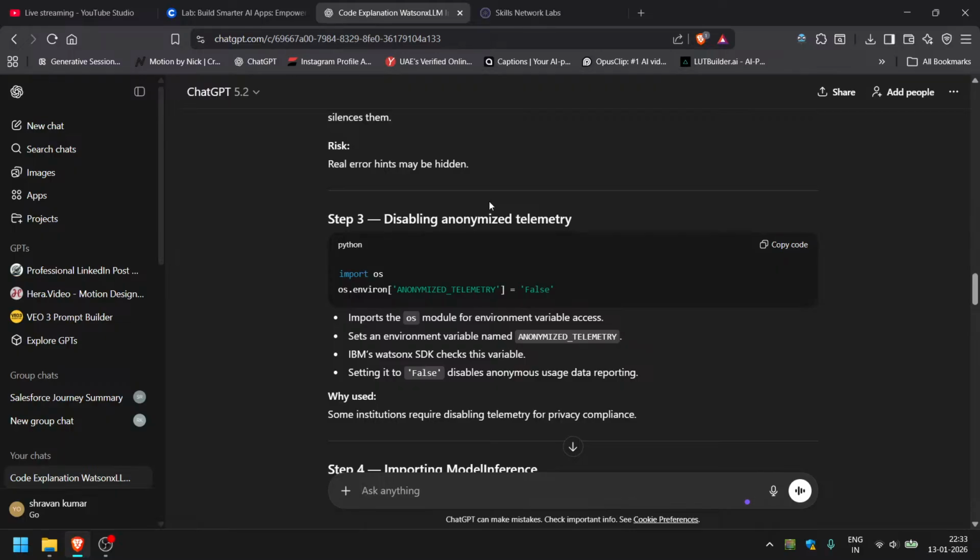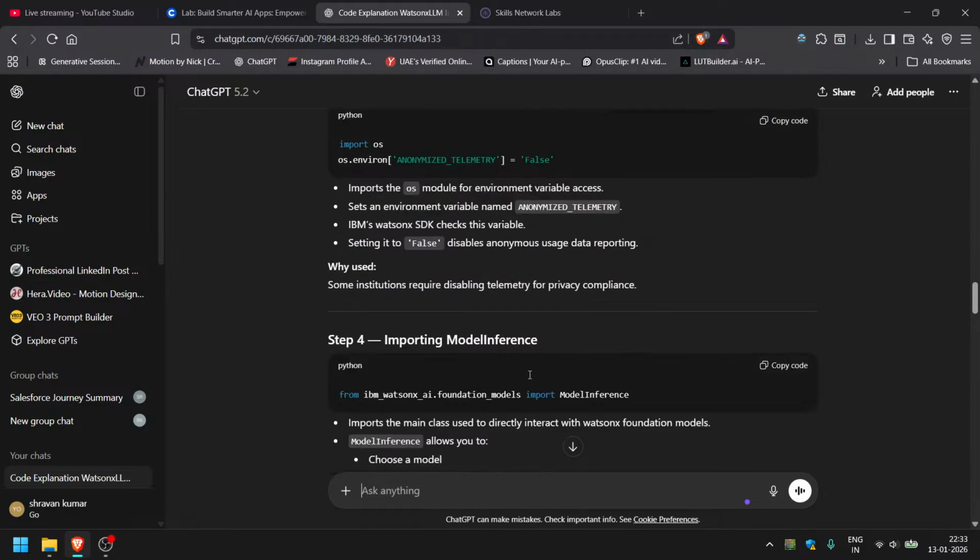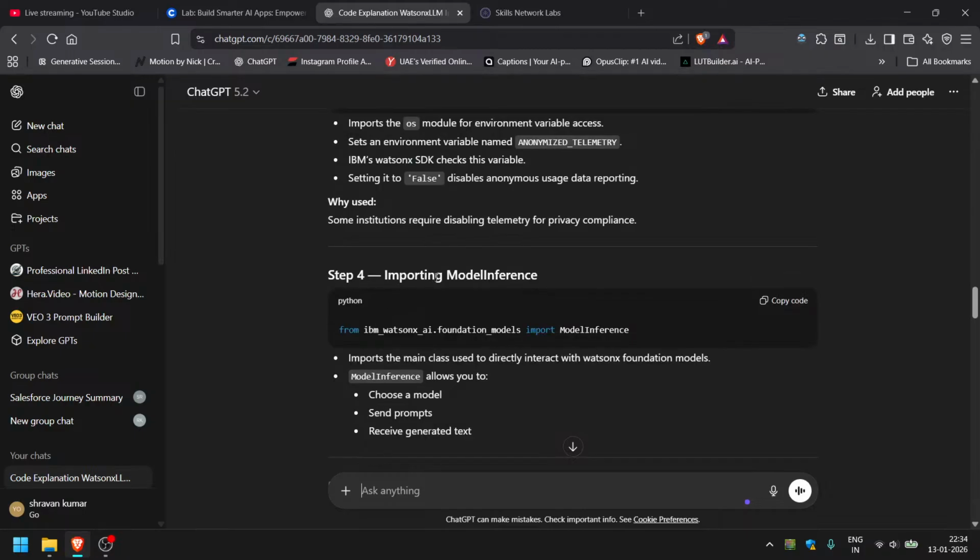Disabling anonymized telemetry. Import os, set environment variables to disable anonymous data reporting. Import ModelInference. Importing ModelInference from IBM watsonx.ai foundation models.